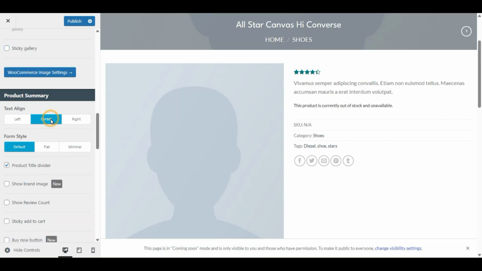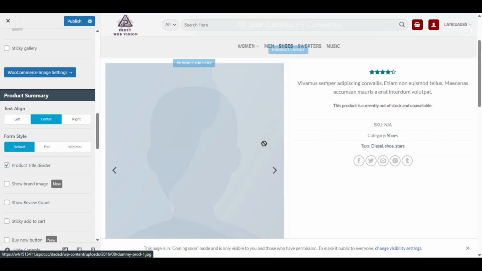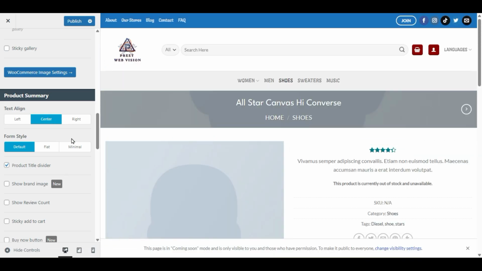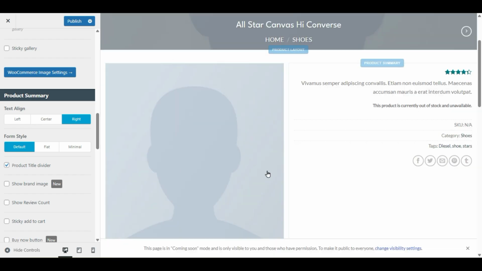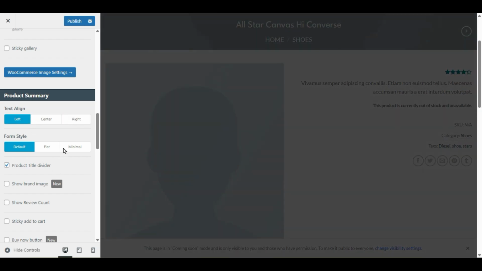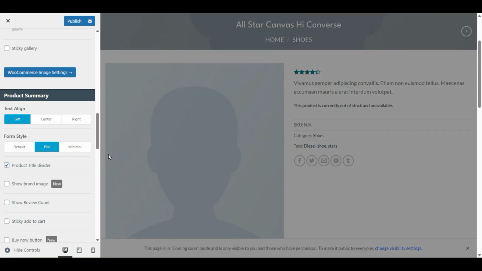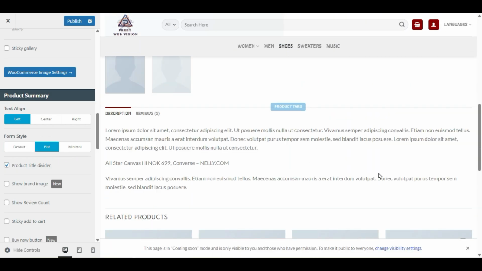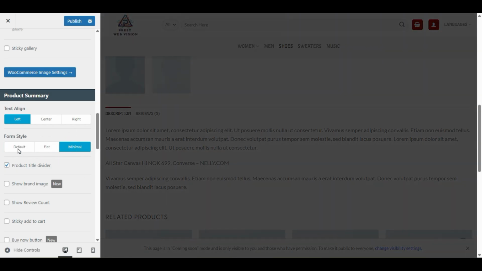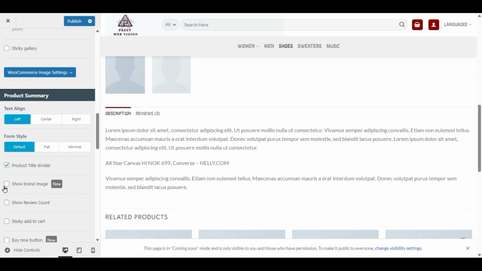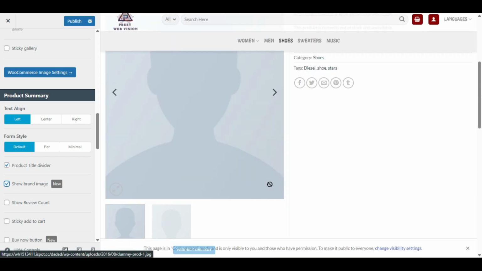Then text align for the product summary in the center or right side. So let's keep it simple. Form style flat or minimal, and show brand image. Let's show brand image.